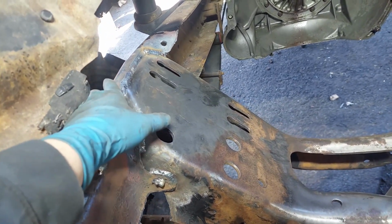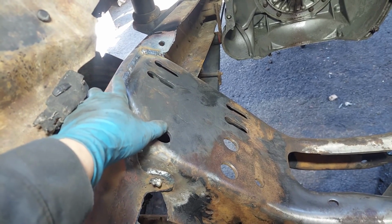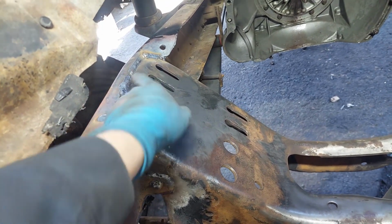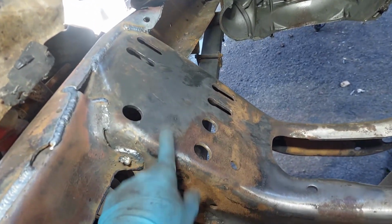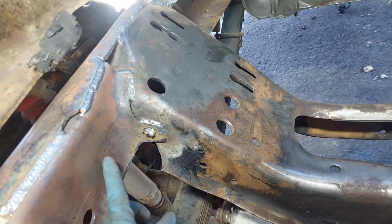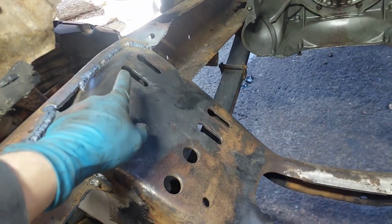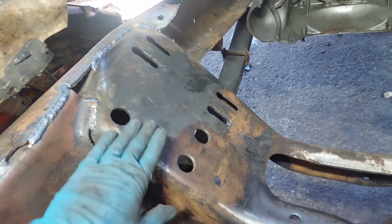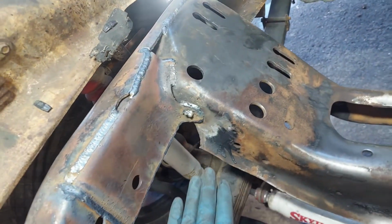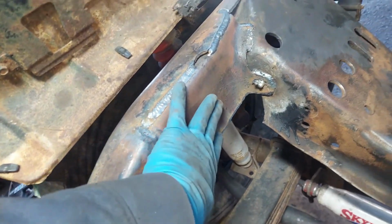And what I did was I basically took my torch, heated this over so I have a nice round hard radius here, and then welded it to the frame. The frame here is also welded behind this plate before I welded this plate in. It's also welded on the back corner there. So I mean, this thing is solid to the frame. It's welded just about everywhere I can. Again, this reinforcement plate here is then welded there.